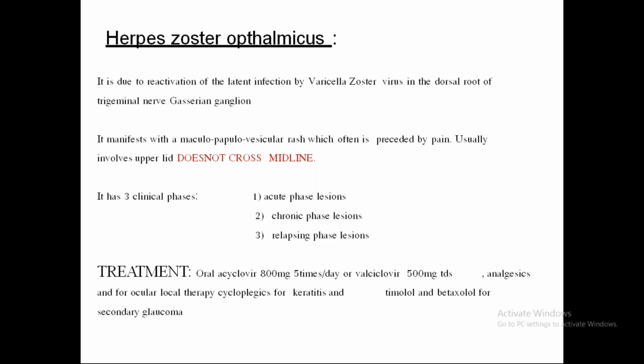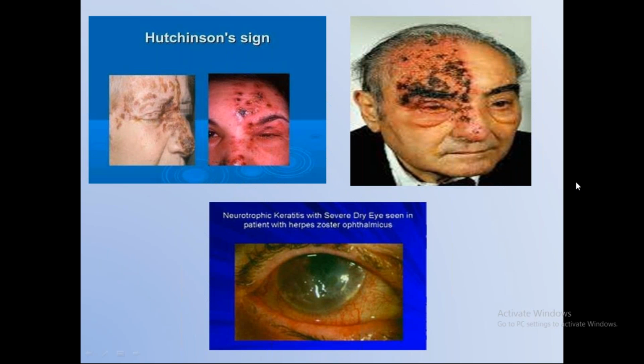There will be anterior chamber reaction, or sometimes the patient will have anterior uveitis. So with this uveitis, there will be severe pain. Why? Because the cells and flare or the debris, whichever is present in the anterior chamber, will go and block the trabecular meshwork, raising the intraocular pressure. So all patients should be given timolol or betaxolol to reduce the secondary glaucoma because of anterior uveitis when the patient is having keratitis. So this is Hutchinson sign.